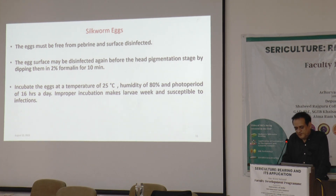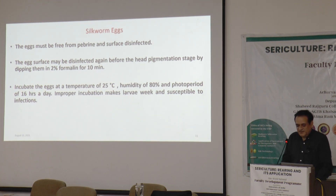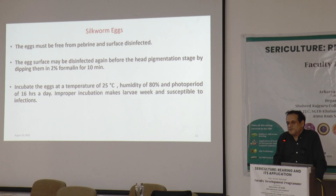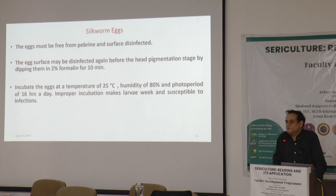The silkworm seed should be free from all disease-causing agents. Under Central Silk Board, it is scientifically called a disease-free laying (DFL) — thoroughly checked and examined through a very robust system. There cannot be any egg-borne disease. The only egg-borne disease is pebrine, which can be transmitted; lots that test positive are straightway rejected at the seed production centre. Whatever seed is received as a disease-free laying is certified.